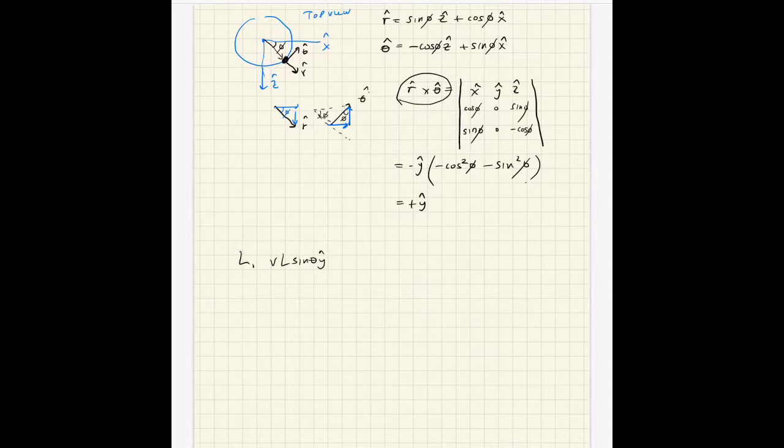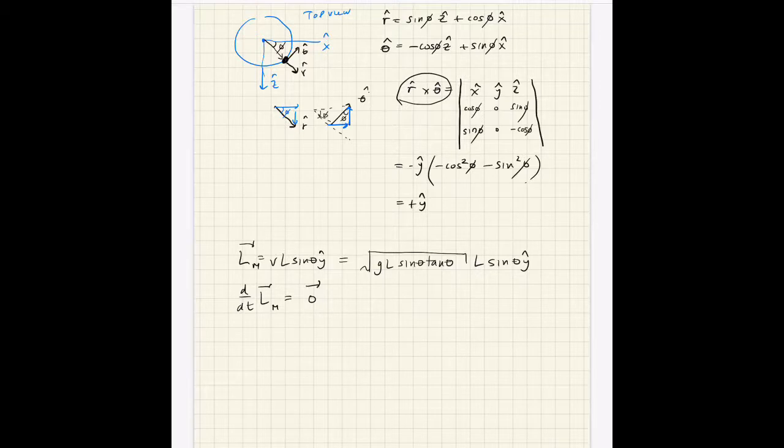So here was my angular momentum vector. If I plug in V, it's going to be the square root of g L sine theta tangent theta, all of that times L sine theta, and the y hat. Everything is constant here. And so if I take the first time derivative of this vector, it's 0, because nothing changes with time because theta was constant. And so that's L sub M, that's the time derivative of it.